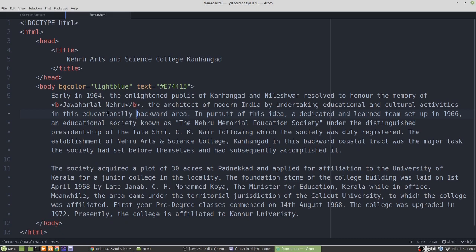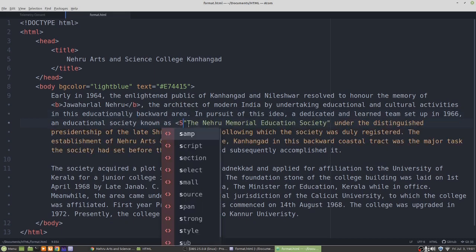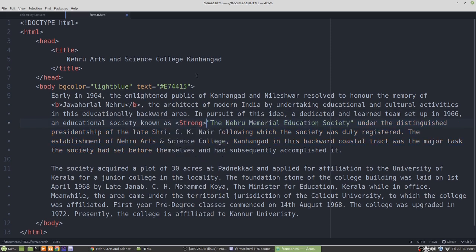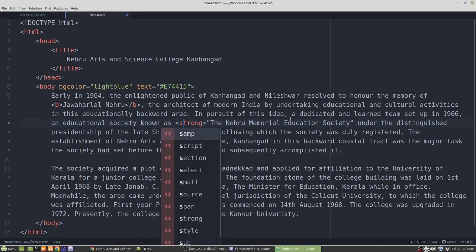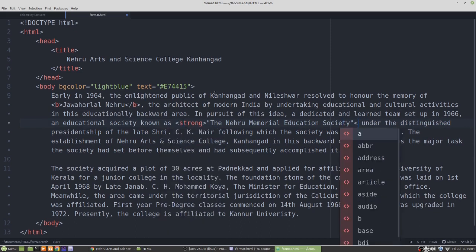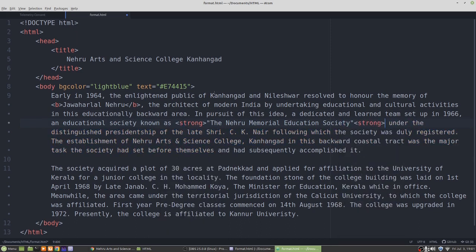The second formatting tag is the strong tag. So let's say we put this, the Nehru Memorial Education Society, in between a strong tag and a closing strong tag, and save this file.